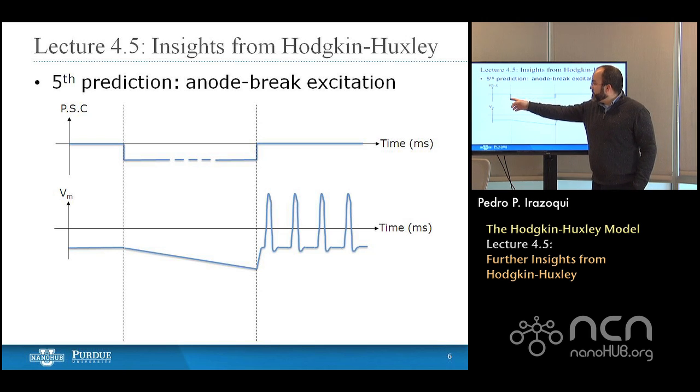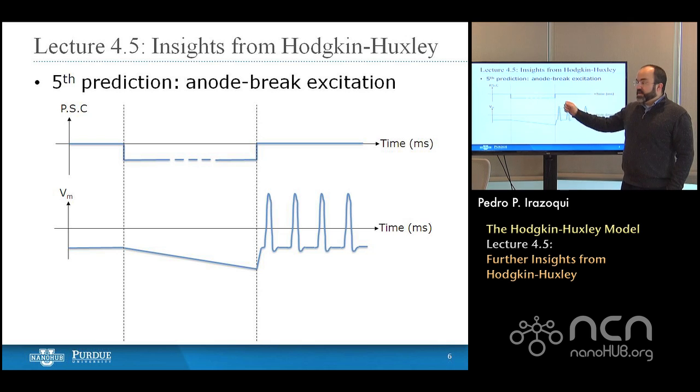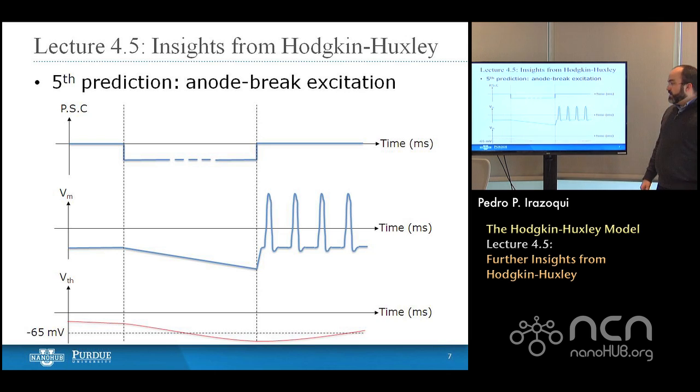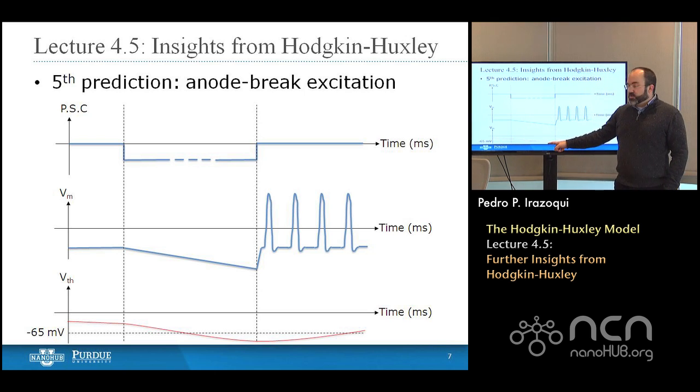So what is happening? What is happening in this window that causes the membrane voltage to drop, and then when we release it, to snap back up, but then to fire action potentials? Why do these action potentials happen? And the answer is similar to what we had in accommodation. But whereas in accommodation, the threshold voltage began to rise with constant excitatory stimulation, in anode-break excitation, the threshold voltage, which we map here as a function of time, begins to drop. From minus 40 where it starts, it begins to drop over time with its inhibitory current.